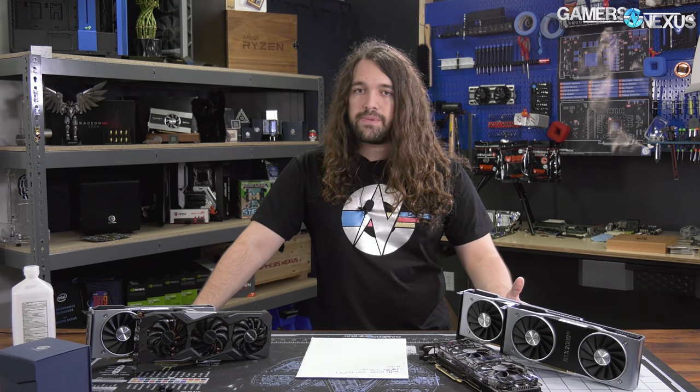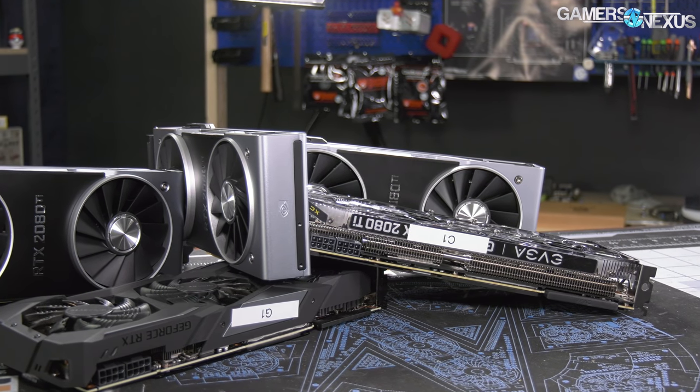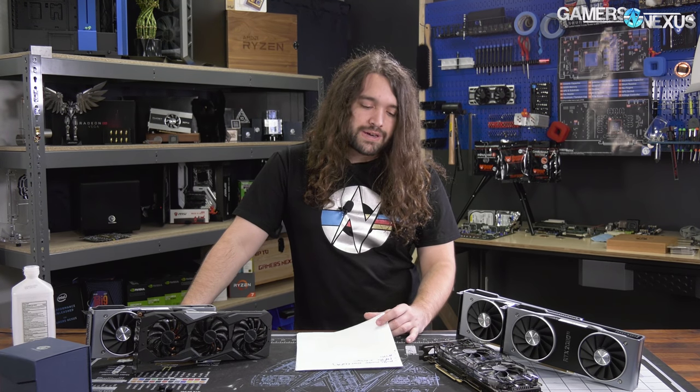One user who sent in a card reported that lowering the refresh rate and disabling G-Sync helped with their problems, so keep that in mind. Nvidia is aware of this issue. We actually got an Nvidia driver update from one of the customers going through the RMA process — support provided it to them — and another user with a different board also received it. That new driver is supposed to fix a number of issues, and one of them is believed to be the IRQ Not Less or Equal error. Because we have so much difficulty reproducing the BSOD without the exact displays causing the issue, it's hard to validate on our end.